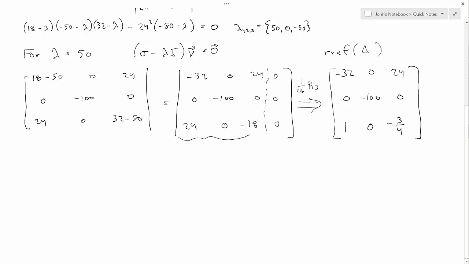So this time I'm going to do two of them at once. I'm going to do 1/32nd of row 1 and minus 1/100th of row 2. So then I have minus 1, 0, 3/4ths, 0, 1, 0, 1, 0, minus 3/4ths.